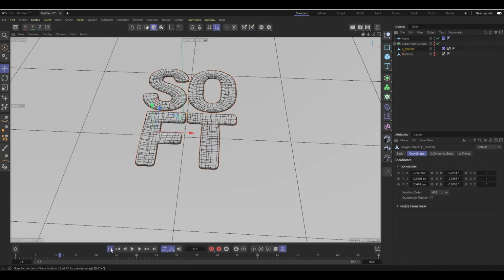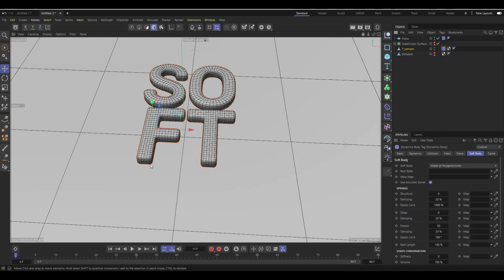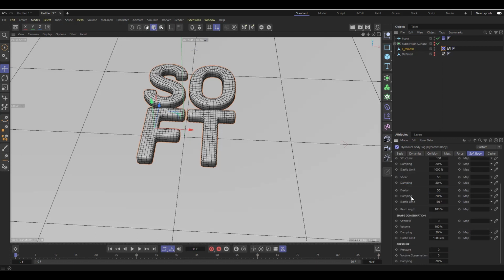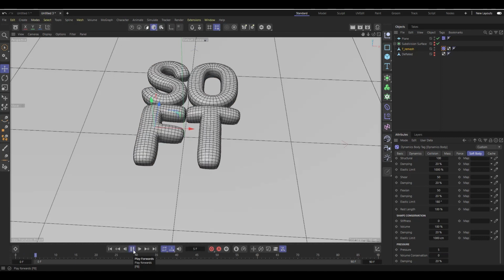And now if we go back to restart again, this time we don't want it to deflate, we want it to inflate, right? So I'll bring back the structure and the shear to everything to default. And now I'll come down to pressure, where it says pressure. I increase the pressure to probably 5. What the pressure is going to do is sort of inflate it, right? Like giving some sort of air into our object. So if I hit play, you can see it inflating our text.